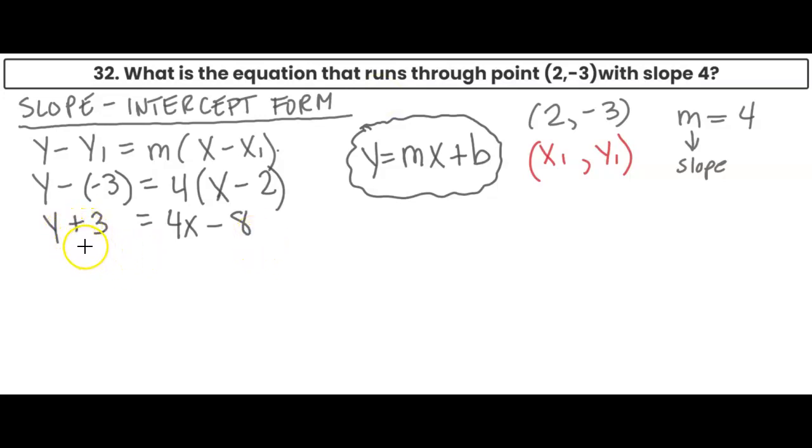And we need to have the y by itself. So we have to cancel the 3, because we need the y by itself. Whatever we do on one side, we do to the other. Cancel out the 3's, we bring down the y equals 4x, and a -8 and a -3. Combine those two, or you add those two, and you end up with the negative number, which is 11.